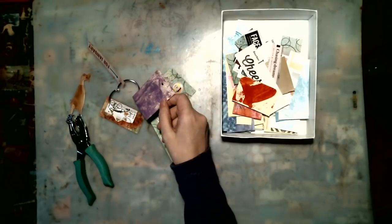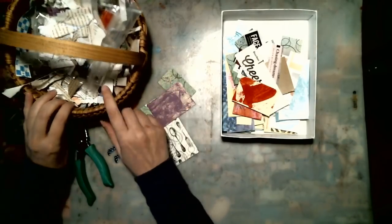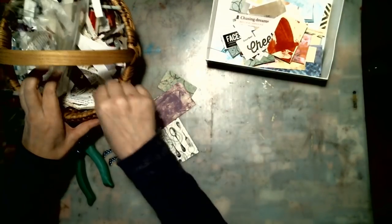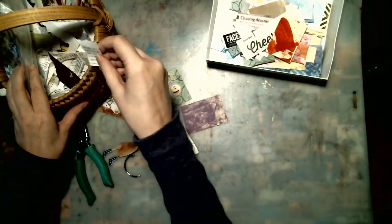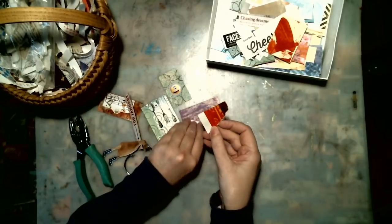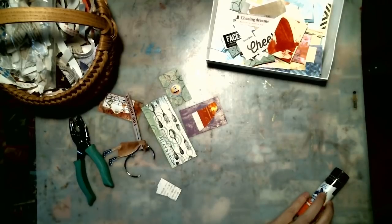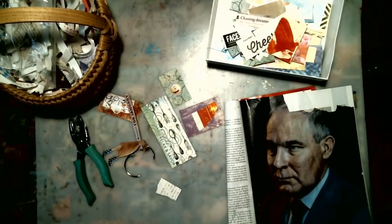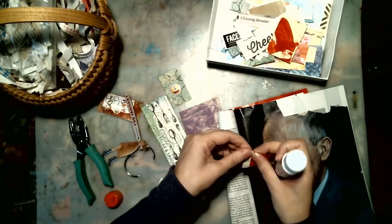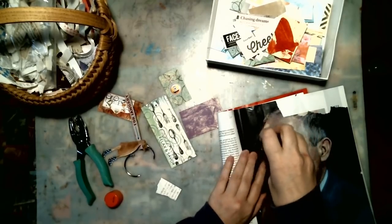So what I would do, when I'm ready to do something for the day, is go to my little basket or my words over here and find a little image or something that might be kind of cool on there. Here's a piece of scrapbook paper. So get my glue so I don't make a huge mess. I don't really like that white bit, so I'm just going to tear that off. I'm going to glue that on and make a little tiny collage.